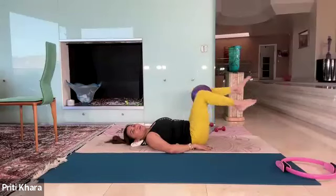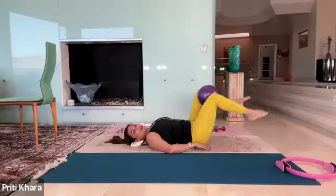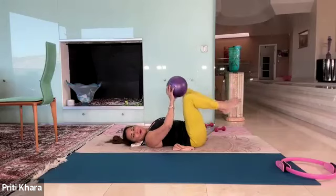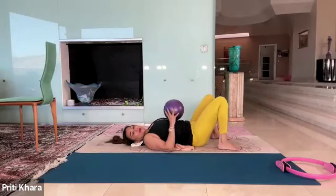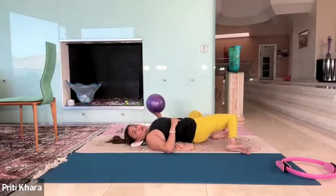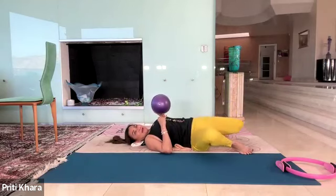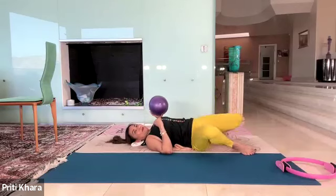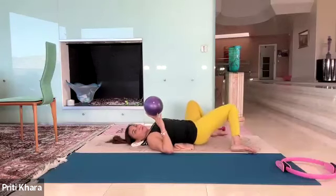But 5, 4, see? 3, 2, and 1, and slowly take the ball out of your head. And give me side to side. Drop both the knees side to side. Let's do it 5 counts, 5 sets of it.